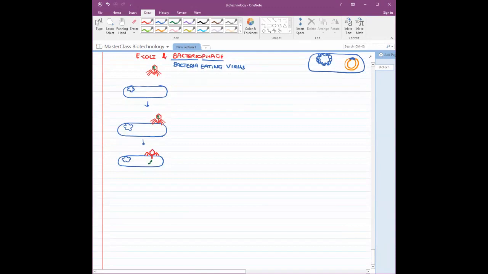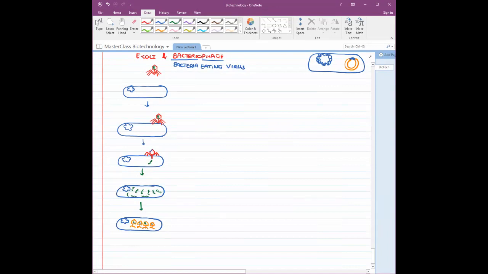The moment we have a situation like this, what is this viral DNA going to do? The viral DNA is now going to start preparing multiple copies of itself. Meaning it is going to hijack this entire cell, and rather than the cell making its own protein, it starts producing the viral protein. So let's say the DNA has been replicated and the viral particles are also replicated. You are going to see that this E. coli has become a slave. This virus has pirated it. Inside it is now going to develop these baby virions. Then these baby virions are going to burst this entire E. coli and ooze out.